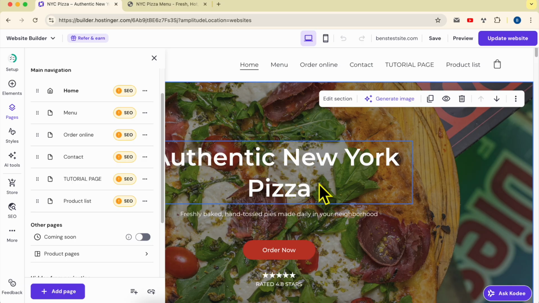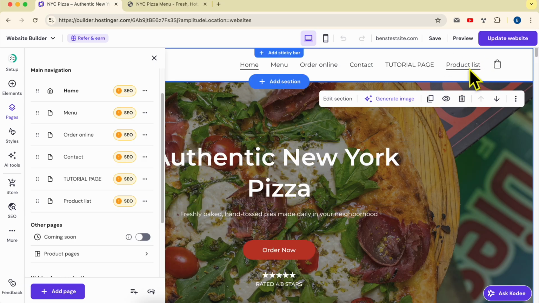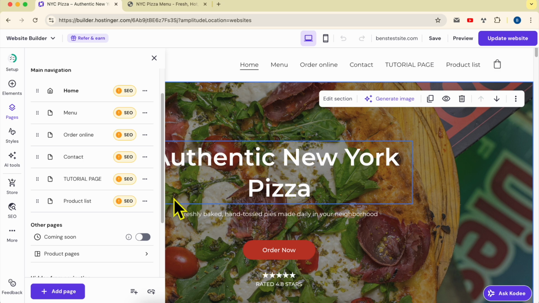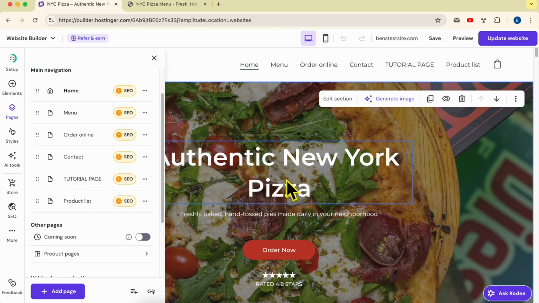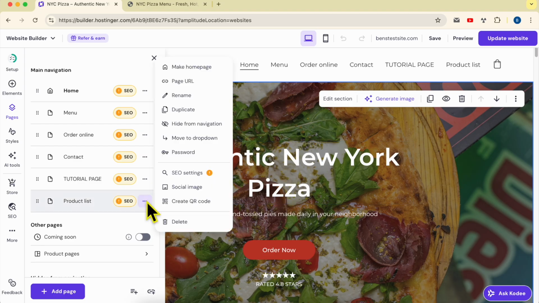Click confirm your action, and just like that, the page is deleted from your website. Are you sure you want to delete this page? You cannot undo this action. Yes, deleting a page this way, it's deleted from your website.